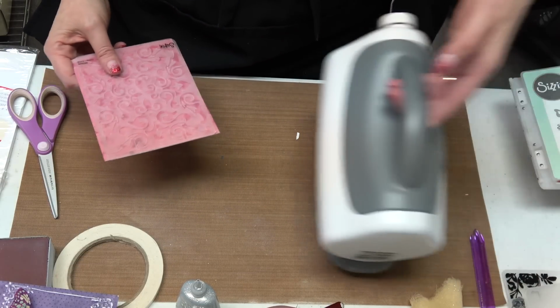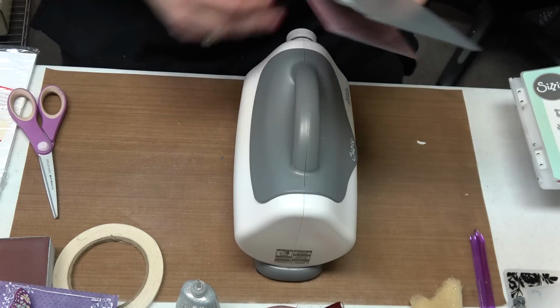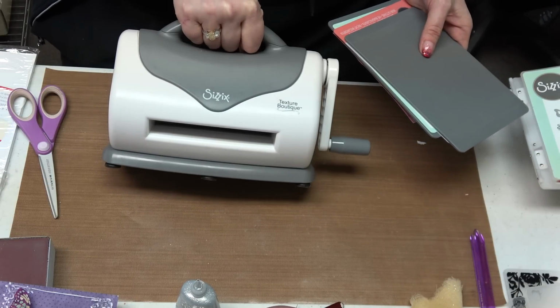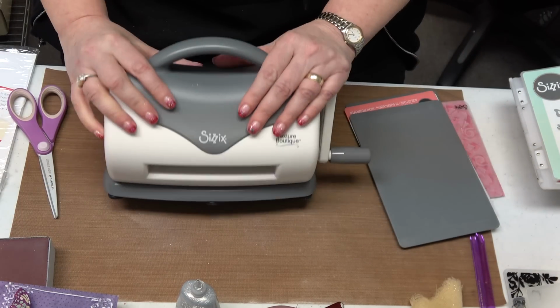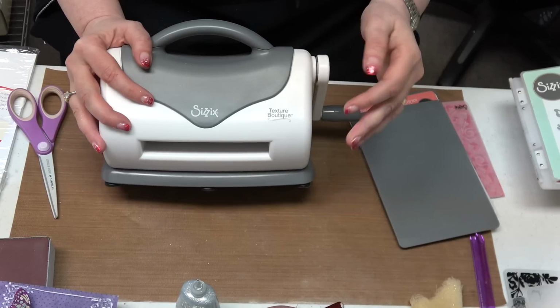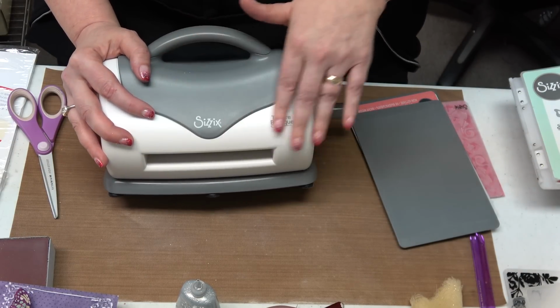Oh well, I'm going to use the Texture Boutique Machine. This machine is from Sizzix. It only does embossing folders. It does not die cut at all. So you may be saying, well, Stacey, why are you showing us this machine? Because of the price. The price that I didn't quite get approval to give you yet, but we're just going to go ahead and do it.